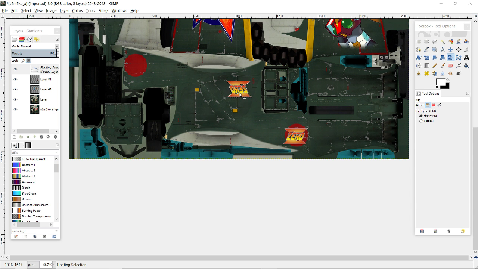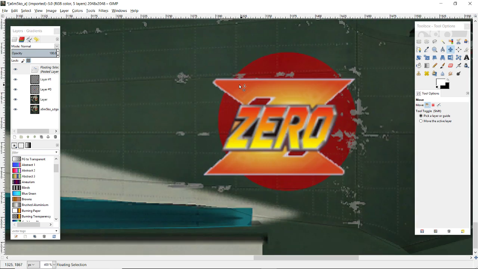Why does it look so weird? And also vertical? Yeah, okay. Okay, let's zoom in real close to this one and see what our orientation is.